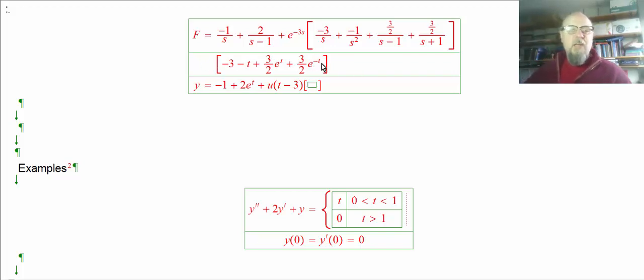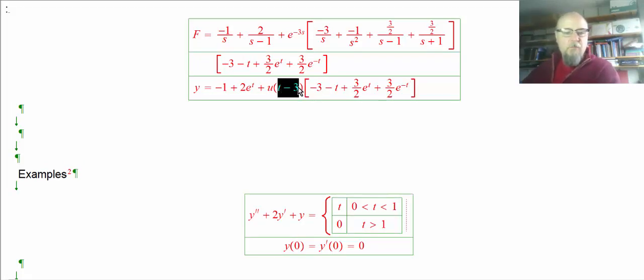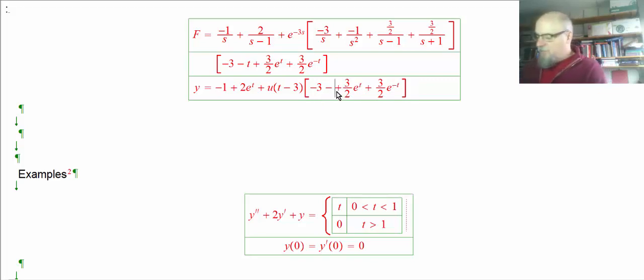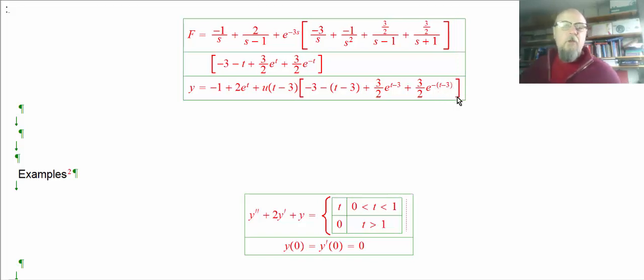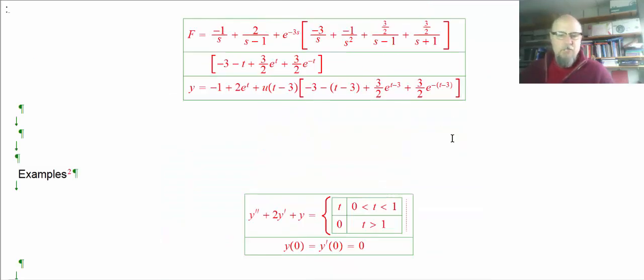So this is what the square bracketed piece would un-Laplace to be on its own. But I want the argument, the t's in here, to match the argument inside the Heaviside step function. So I'm not just taking that piece, I need to shift time. So everywhere there's a t, I need to put a t minus 3. So this t is going to become t minus 3 in the bracket. This t is going to become t minus 3. This t is going to become t minus 3. And I've got to be careful here with the bracket because that'll be minus all t minus 3. Now this is the final solution then to our linear second order differential equation with a Heaviside step function in it.